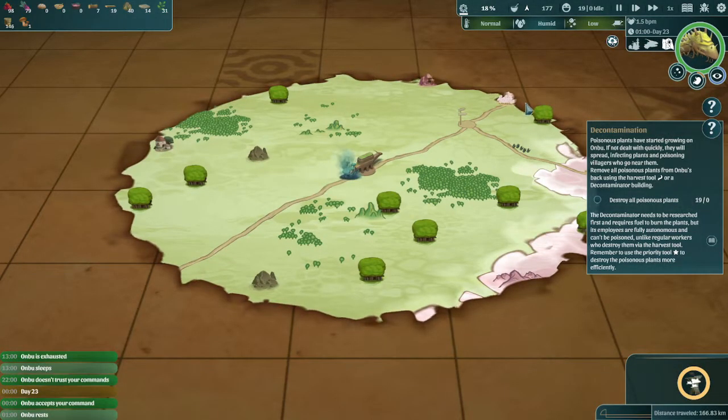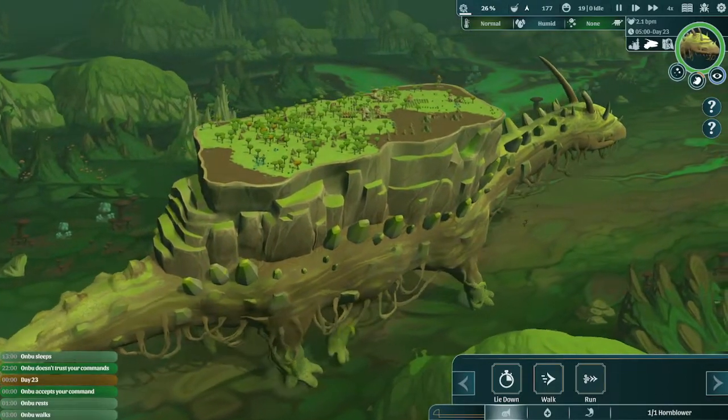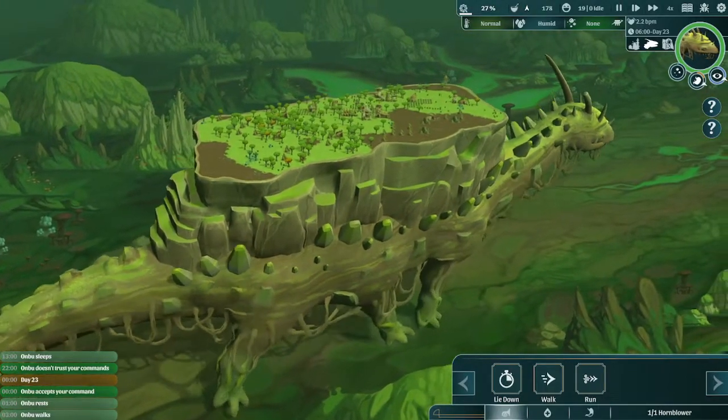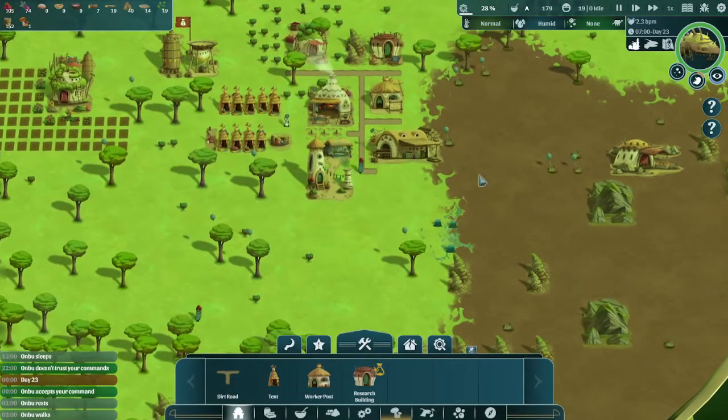You can sleep in the little meadows right over there. I promise. Oh my gosh, that was stressful. Okay. I think I'm gonna leave it here. Hopefully we don't all die. I'm gonna try not to start a new game. I wanna see if we can recover from this.